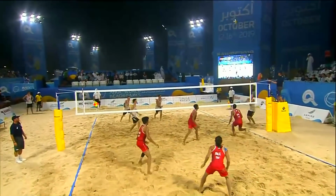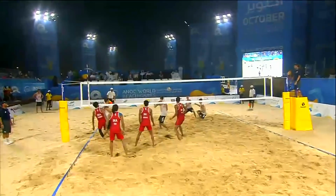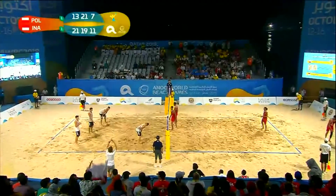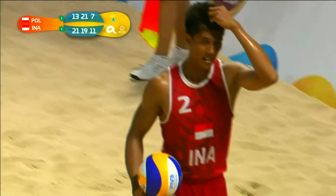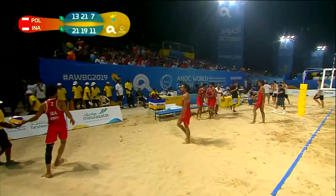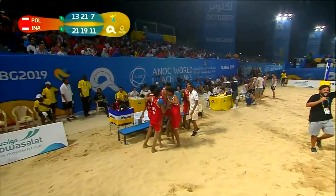We'll talk about Rendy here, but Tio made the first bit of defense, but the set from Arlena, he plays the game so quickly that as soon as they make that first touch, the third one's coming before Poland can set up. So not only is that about Rendy Liccardo, it's also about Ardana the setter as well. Tio with the defensive play, very well organised in sets 1 and 3, Indonesia.